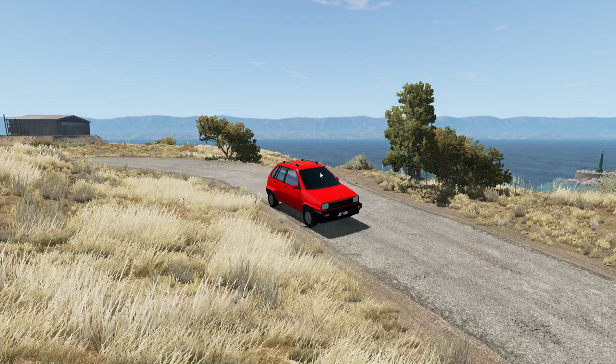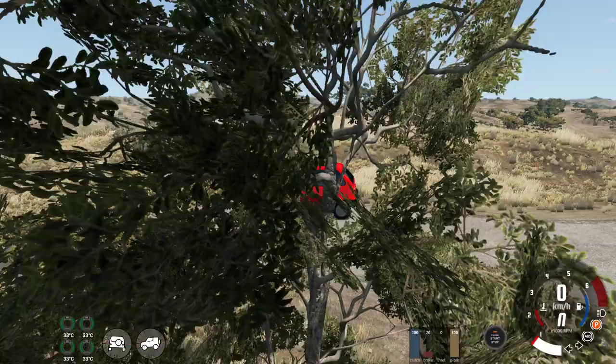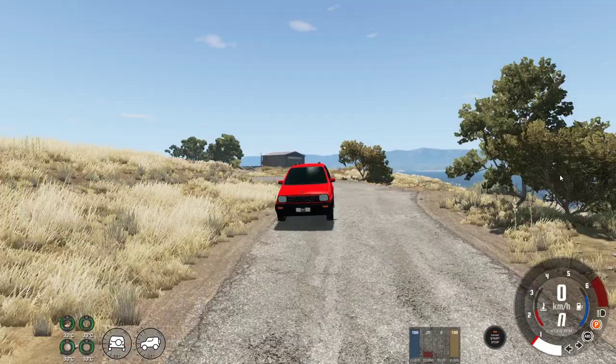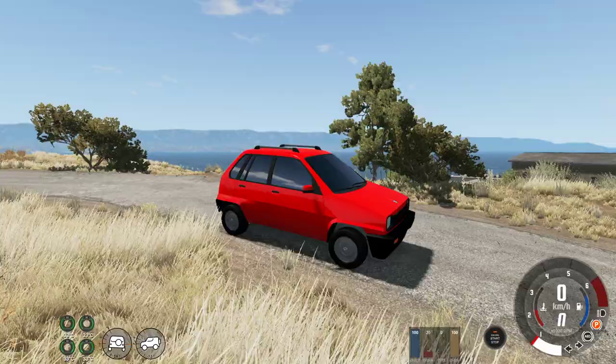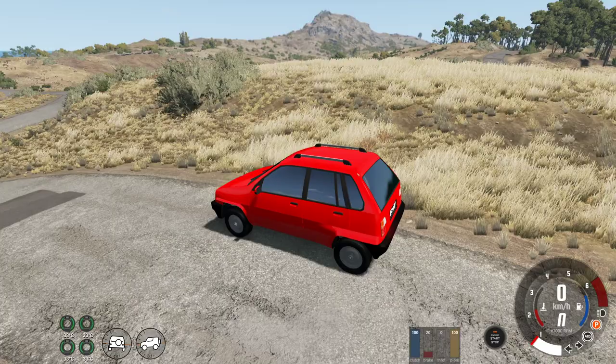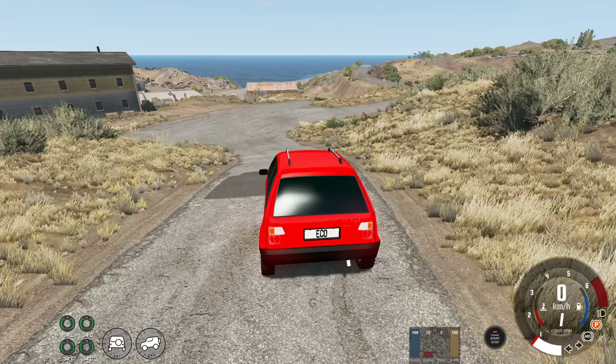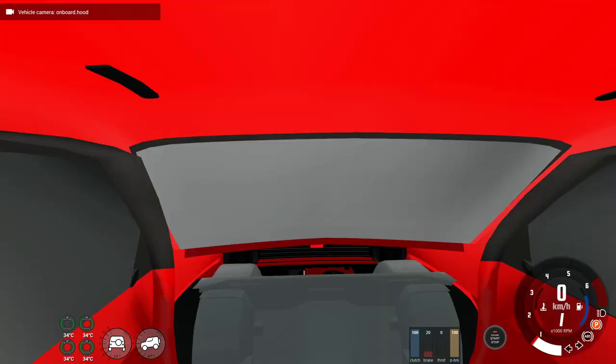All right, so here we have it in BeamNG Drive. It's not bad, I would say. The color could have been better, but yeah, that's the way these cars are exported. Let's take it for a spin and see how it handles. It's absolutely silent. I can barely hear the engine. Is it even running? Oh yeah, it is.